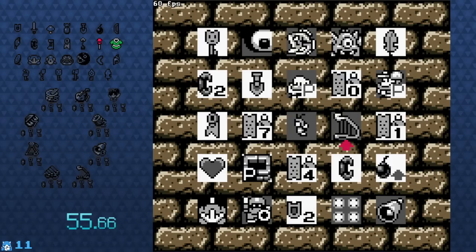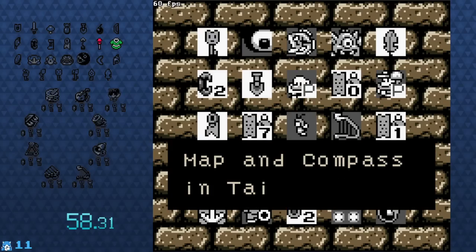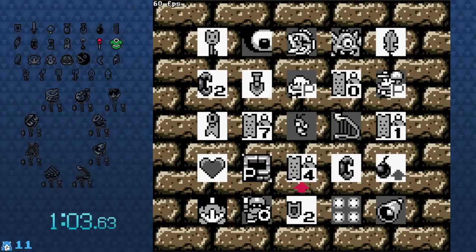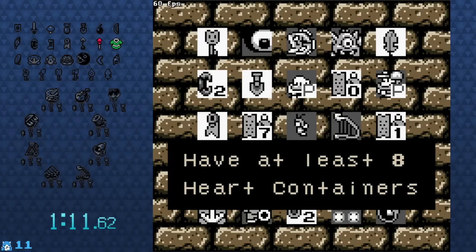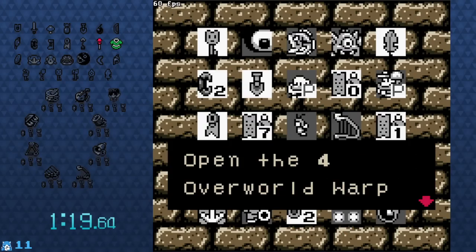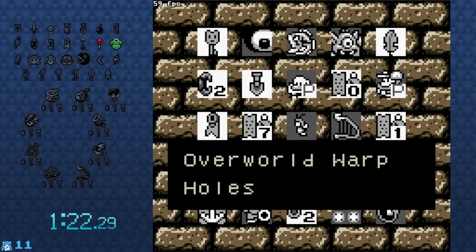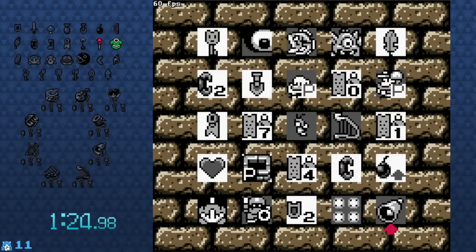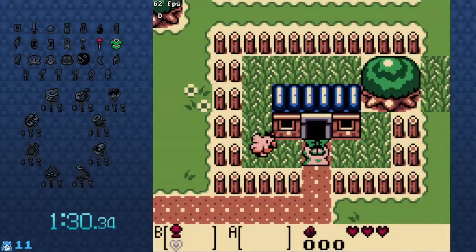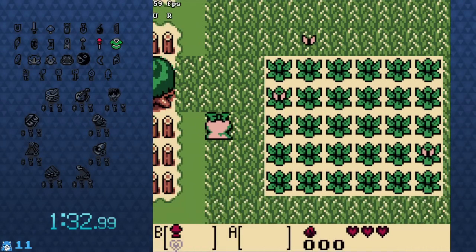4 fountain fairies, surf harp, compass, mapping compass, tail cave, bomb upgrade, power bracelet, mapping compass in 4, photo 3, which is the well, I can tell that one, 8 heart containers, bow to the windfish, kill ball and chain trooper, level 2 shield, open all 4 overworld warps, and sea lily. So there's a lot of random things, it seems. But we'll figure it out. We'll figure out how we're gonna get through here.